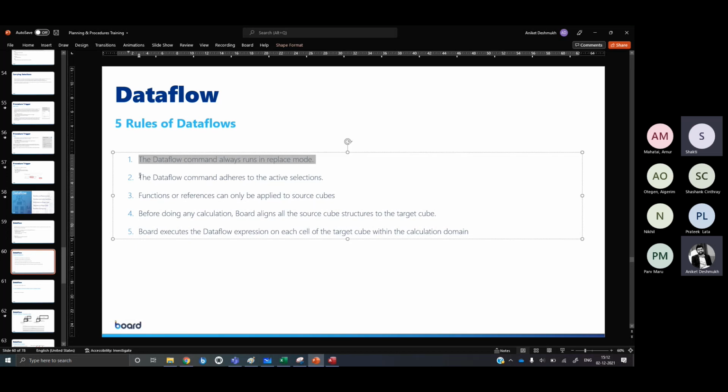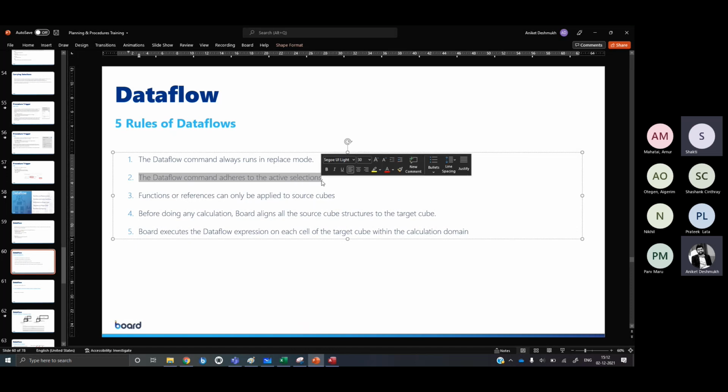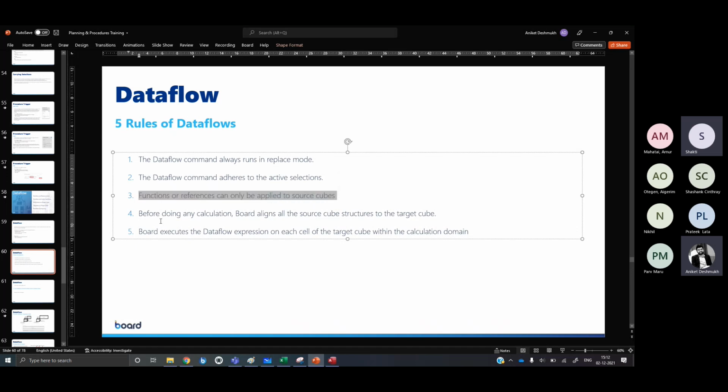Number 2, the data flow command adheres to the active selection. Number 3, functions and reference can be applied only through the source queue. Number 4, before doing any calculation, board aligns all the source queue to the target queue.